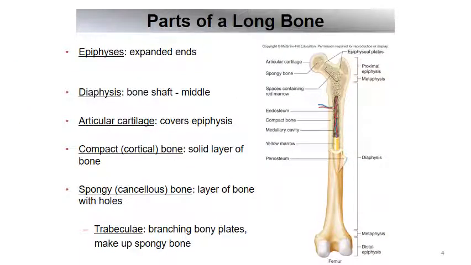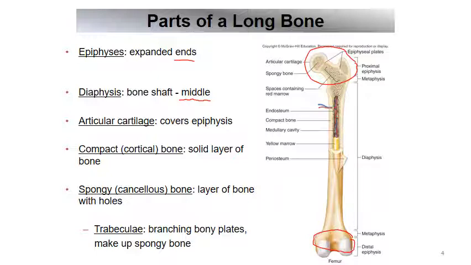So now our book goes into the parts of a long bone. So here, epiphyses, it means the ends of the bones. What we mean by this is this upper part is an epiphysis, and the bottom part is an epiphysis. They label there the proximal versus the distal, but just know epiphyses are the ends. The diaphysis is the entire middle part. There is articular cartilage lining the ends of the bones. We already learned about that, how that's hyaline cartilage.